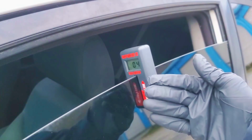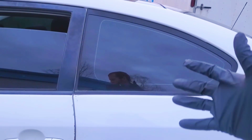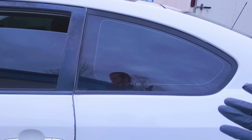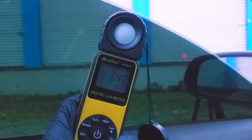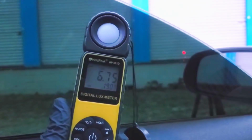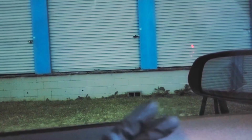Illinois tint laws prohibit side and front window tint, except when the driver has some medical condition. But here's what's crazy. It seems to be selectively enforced, as a 5% limo tint is ignored by law enforcement in some areas, but gets you a fix-it ticket in the town next door. Some states require 70% light transmission on front windows, while others allow as low as 35%. What makes this worse is that tint shops often don't warn customers about crossing state lines. Your legal California tint becomes illegal the moment you drive into Nevada.